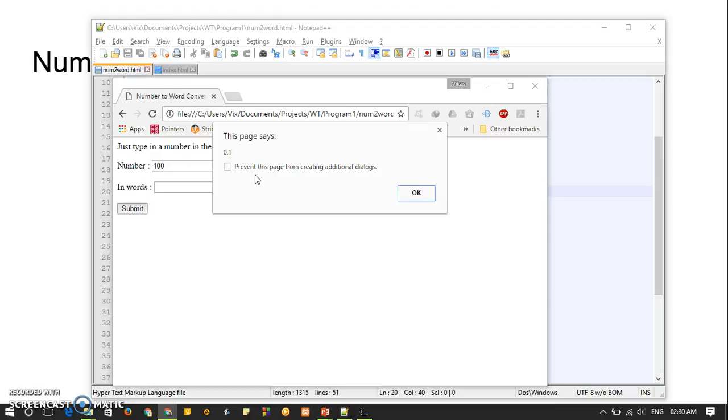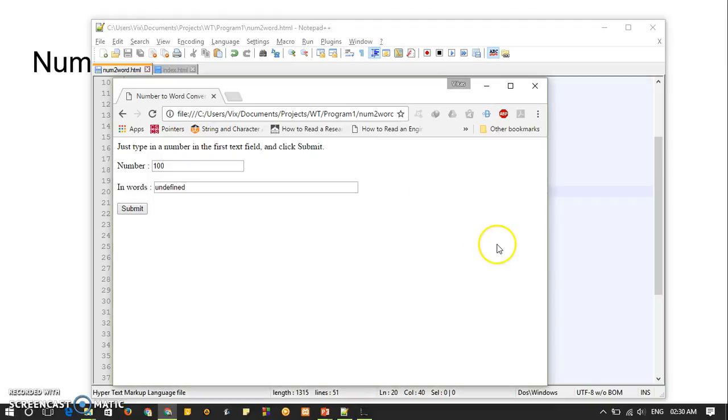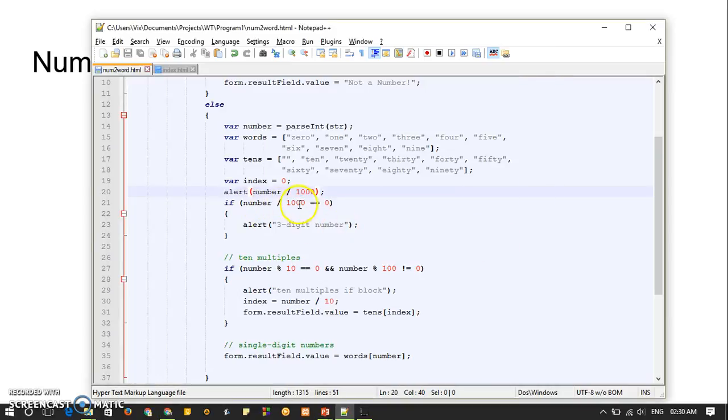It must be some flaw from the JavaScript point of view, but this is something that we are getting as a result. And so when we try to test it as number divided by 1000 is equal to 0, actually this part is getting converted as 0.1. 0.1 is not equal to 0, and so this is failing. So how to make sure that number by 1000 is considered as 0 rather than 0.1? One way we can do is using this method parseInt.